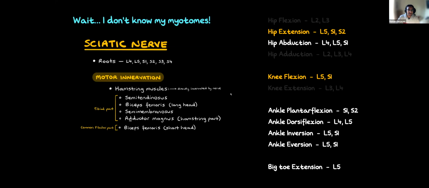Not too much of a big deal, but that makes sense anyway, because if you look at hip extension, knee flexion, S3 and S4 are not there. The reason they may not be there is because, as you probably know, the sciatic nerve breaks off into tibial and common fibula. So potentially L4 and S3 probably contribute to those nerves and those myotomes and what they do.